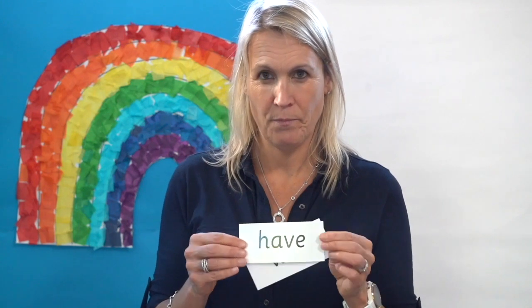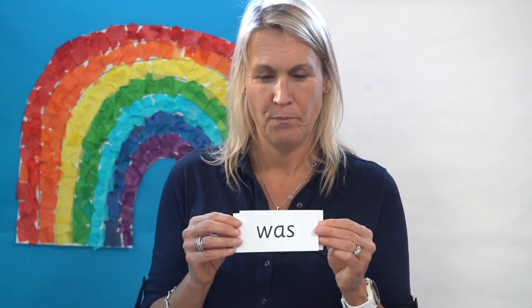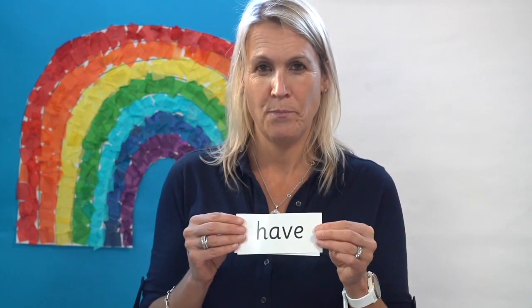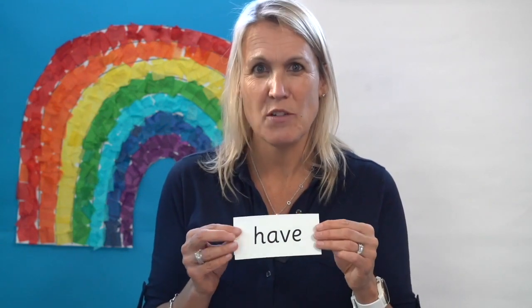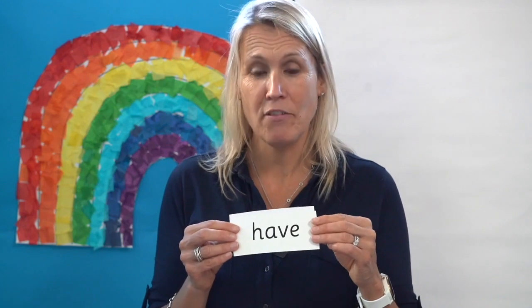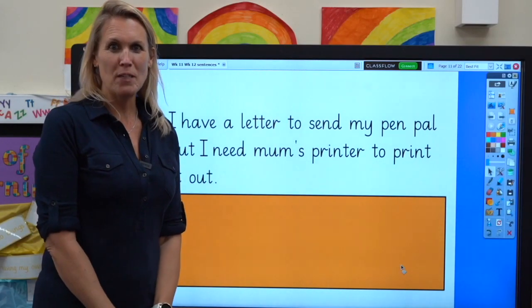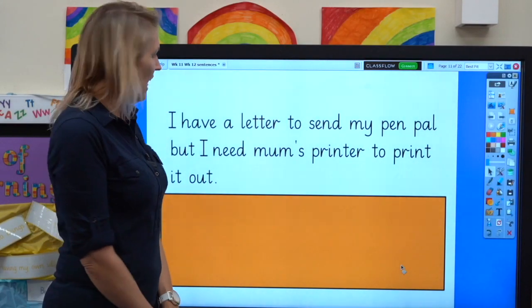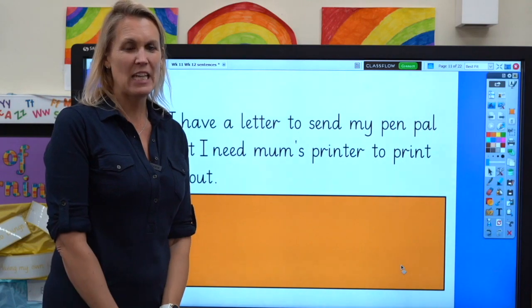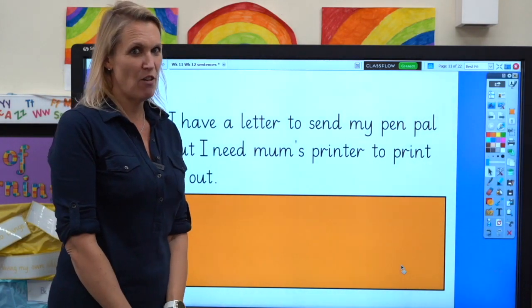Now, let's read them quickly. I'm going to mix them up and I want to hear you reading them aloud really quickly. Are you ready? Go. Excellent. Now let's read them together and check. Have, was. Great reading. Well done. Now let's read some sentences with graphemes we already know. Have a look at this sentence. Can you spot any digraphs?